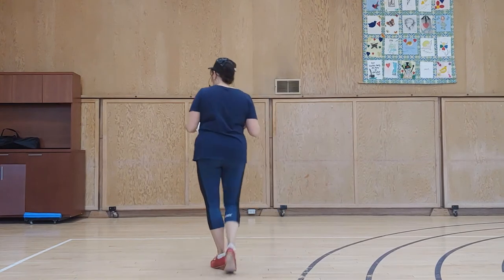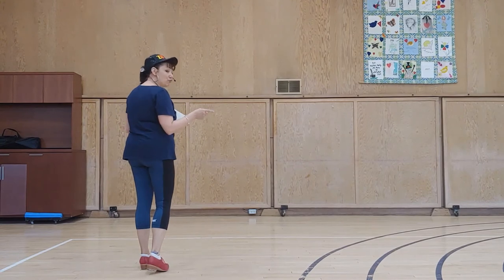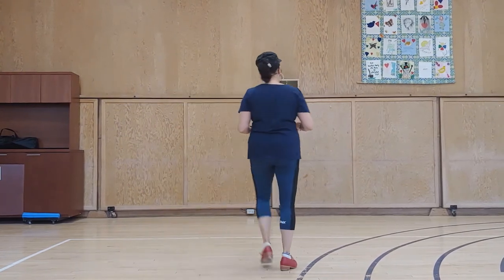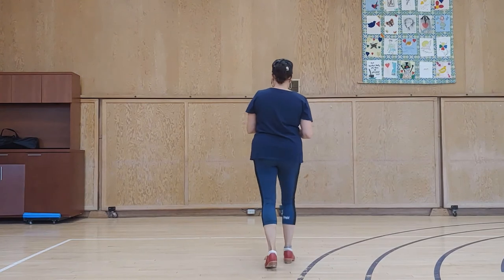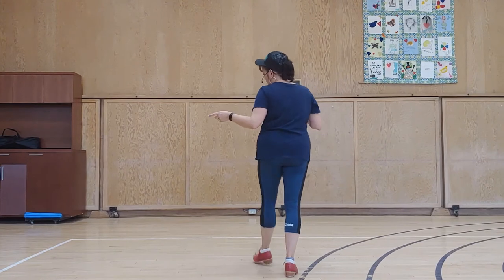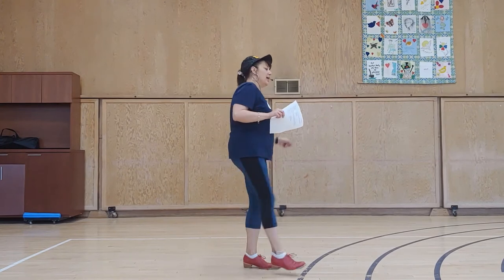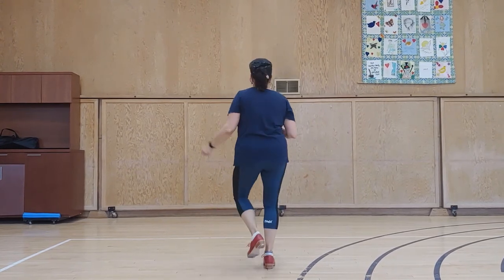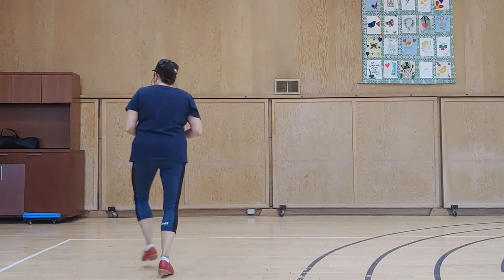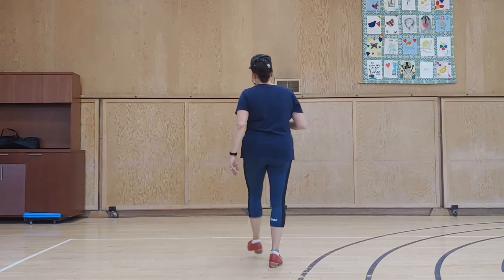So you're going to go chain left with a brush, two basics, and then chain right with a brush, two basics. So chain left, switch that last rock step with a brush, two basics, repeat back. So let's try all of part A. Rocking chair, fancy double, ready? And a rocking chair, fancy double to the back. Rocking chair again, fancy double turn, chain brush left, two basics, chain brush right, two basics.